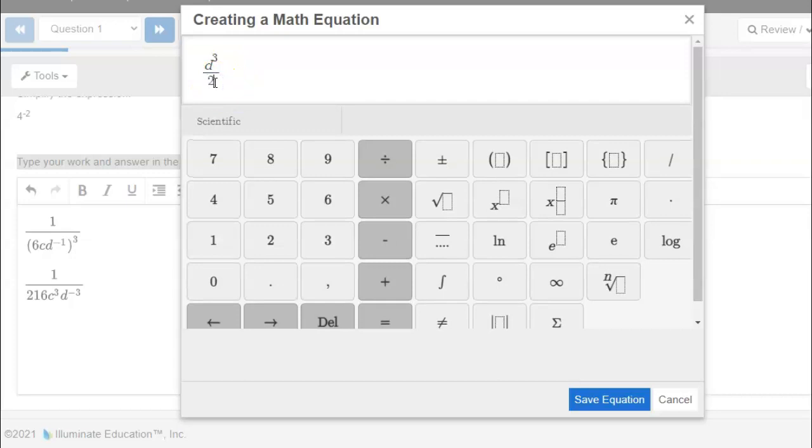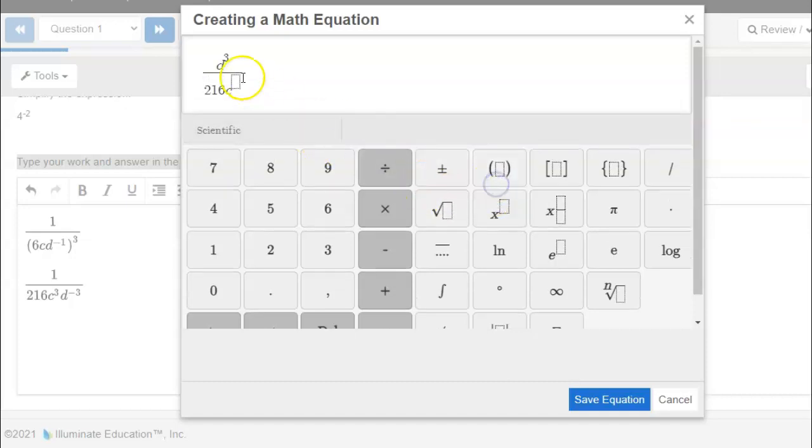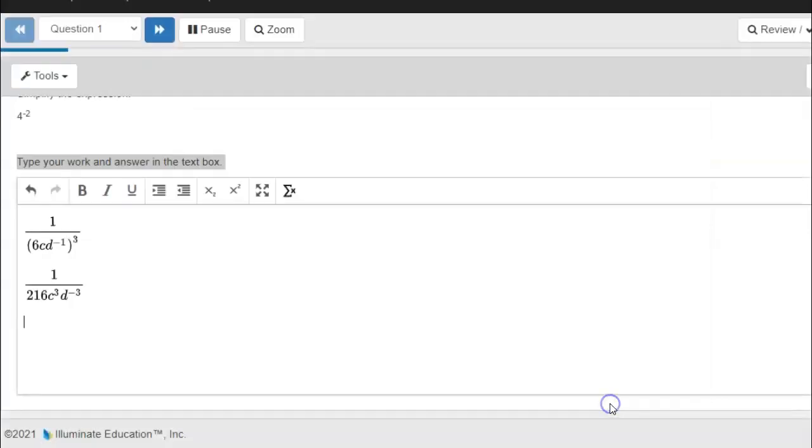And on bottom, I have 216C, that superscript button, raise it to the third power, and hit save. Right, and now I have my final answer. And you'll notice how the line goes all the way across. And you should know that now, so if you watch this video, you won't have any issues.